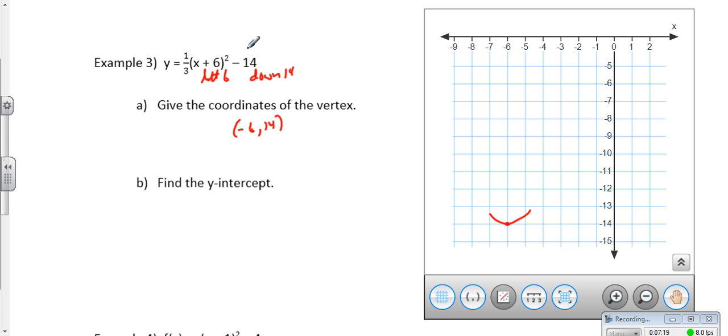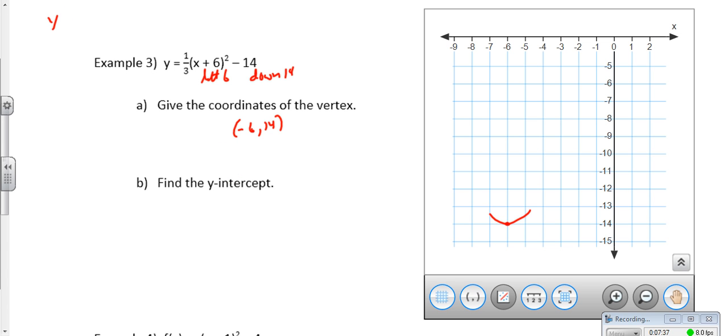If you remember, in standard form, we had to do a lot more work. We had to find the line of symmetry, plug that x value in, and then that gave us the y, so we were able to find our vertex that way. In vertex form, it's very quick and simple.